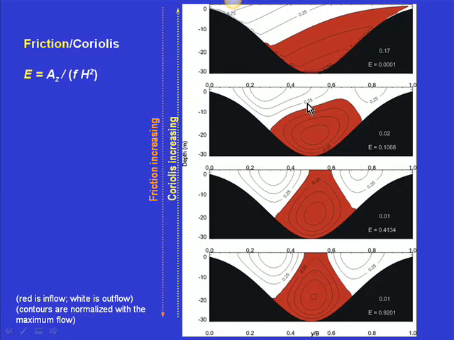As friction starts to increase, the Ekman number increases, and notice what happens here. The inflow starts protruding higher up in the water column, and then the outflow gets separated into two branches. This branch is stronger because of Coriolis, but again, the outflow starts getting separated into two branches. So in addition to a vertically sheared flow, you start getting also a horizontally sheared flow. Right? So this would be an intermediate Ekman number. And many estuaries would fall in this category.